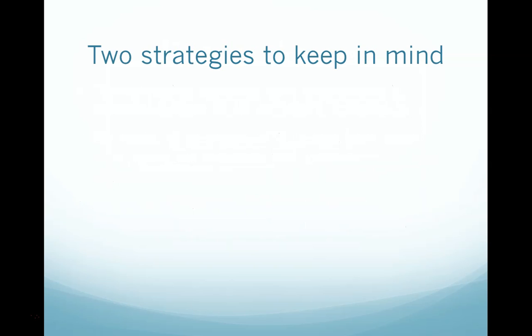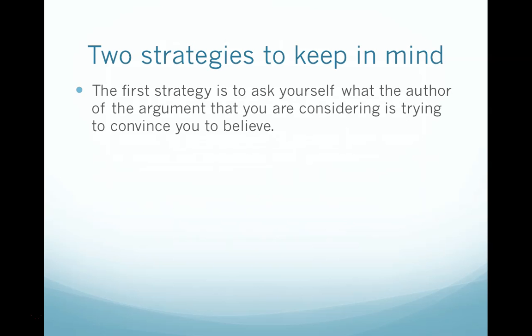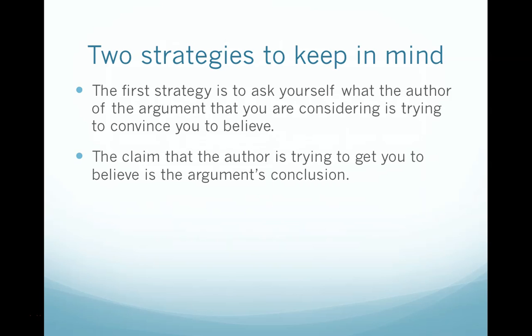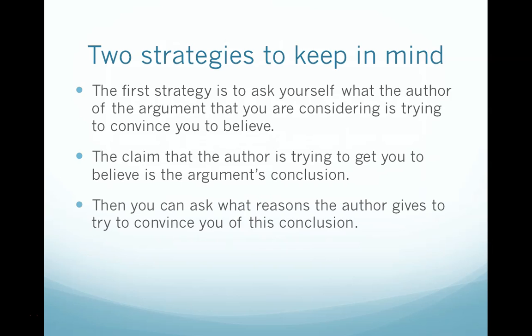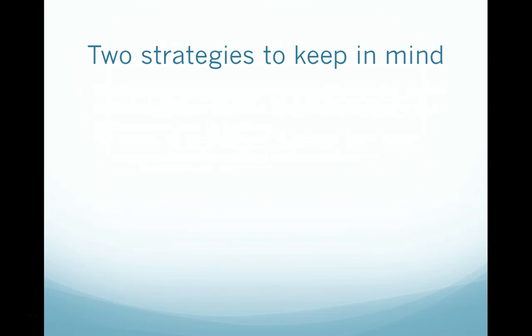There's a couple of strategies you can keep in mind to help with this, however. The first strategy is to ask yourself what the author of the argument that you're considering is trying to convince you to believe. The claim that the author is trying to get you to believe is going to be the argument's conclusion. Then, you can ask what reasons the author gives to try to convince you of this conclusion. These reasons will be the argument's premises.